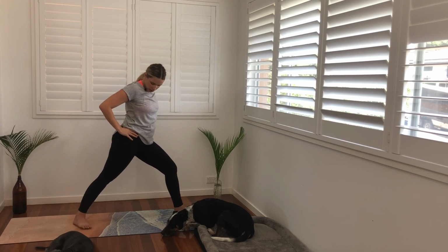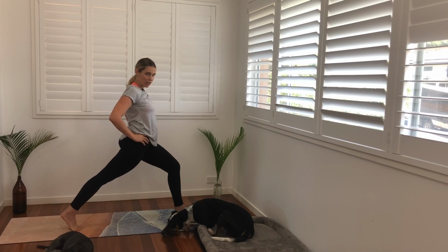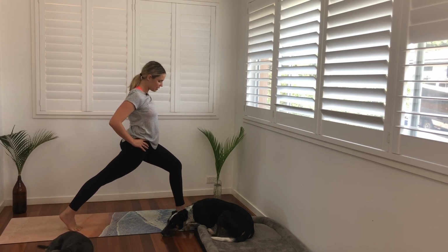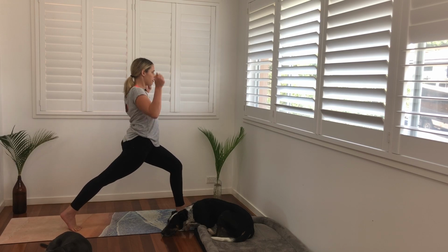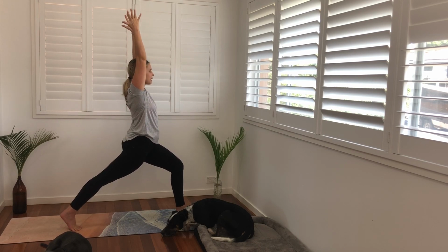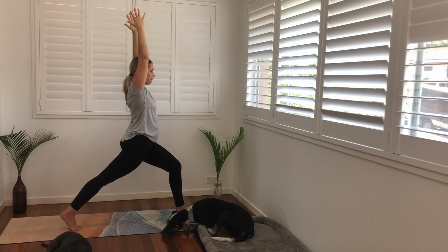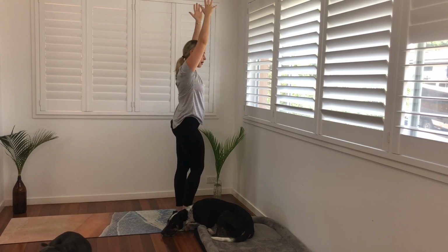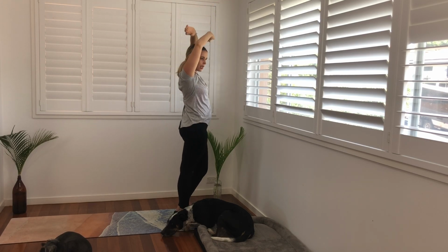We're going to wriggle onto our back toes. So activate this back leg here onto the back toes. This front knee is still bent. And we're in a lunge position here, so kind of like our crescent lunge. So breathe here, really activate this back glute, squaring off the pelvis, still getting the hands up overhead. So just play here. You might just step this back foot in a step at a time, or you might be able to step it up. Give yourself a little wriggle and shake.